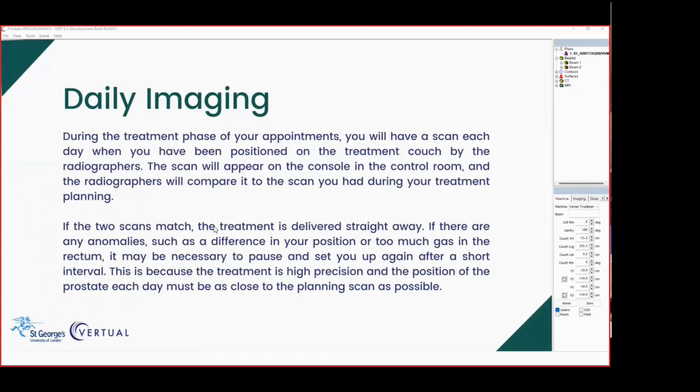But then, going on, letting the patient know that a lot of our treatments now are becoming daily imaging. So it's a really good way to explain to them why we do that, to make sure that we're getting them in exactly the same position. So just let them read this at their own pace. If they have any questions, go through, give them more information, like why we take the cone beams, whether it's cone beam, MV, KV, everything like that. It's a brilliant way to go through and explain to them.